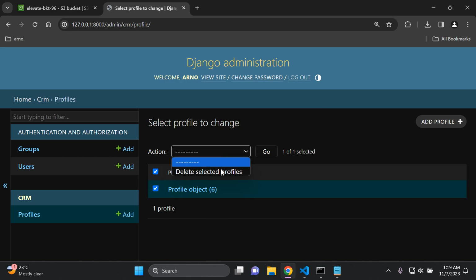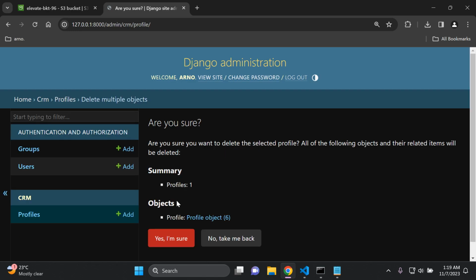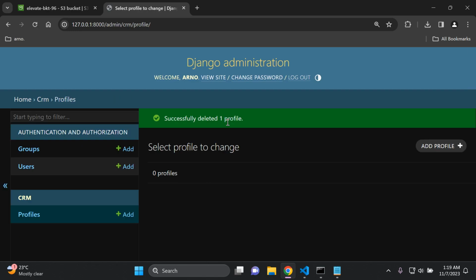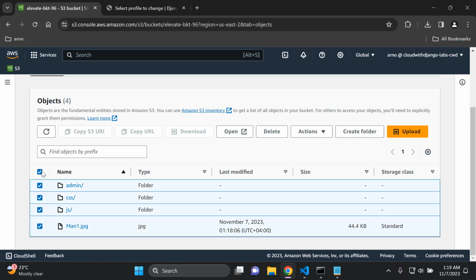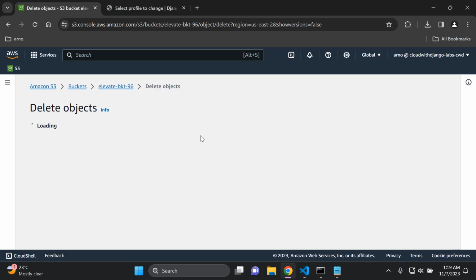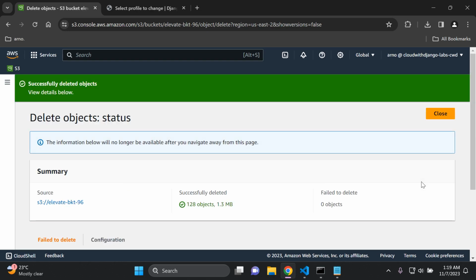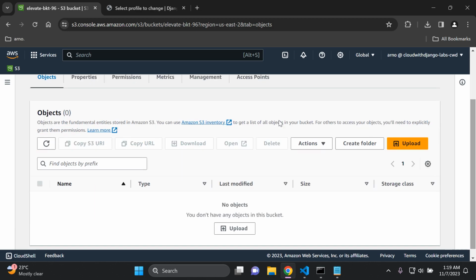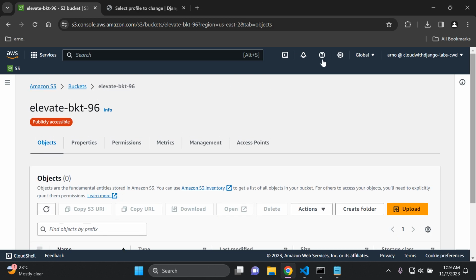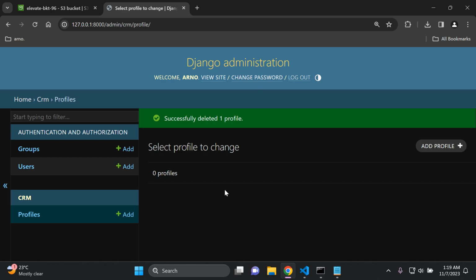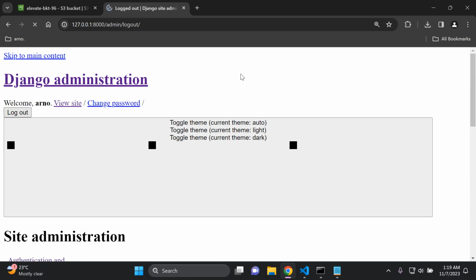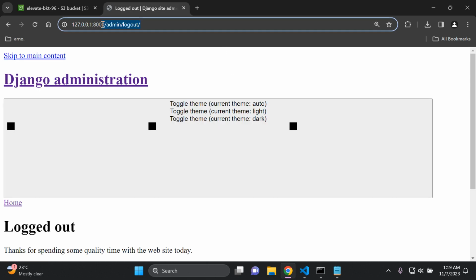So I'm going to remove this object, delete this profile object. There we go. And I'll remove all of these objects that I have in my bucket. I want to delete them. So go ahead and delete them here if you plan on using the newer version for S3. Close. Just make sure you have no objects here and it's clean, and you have no objects under your profile object. As you can see, all that styling is gone now.